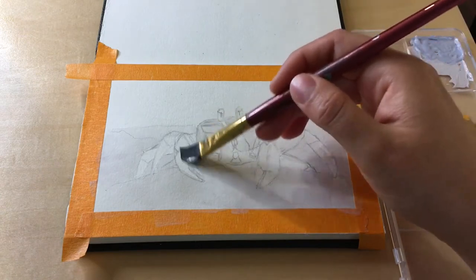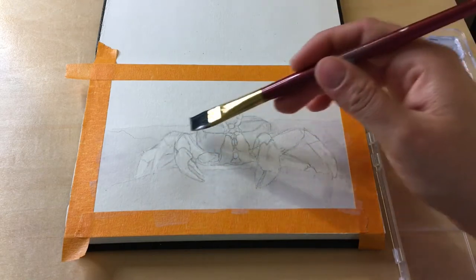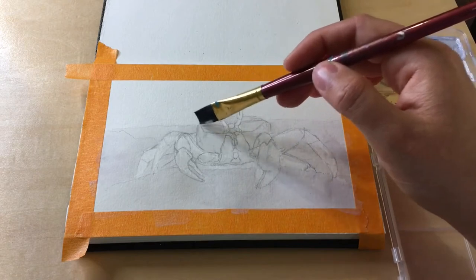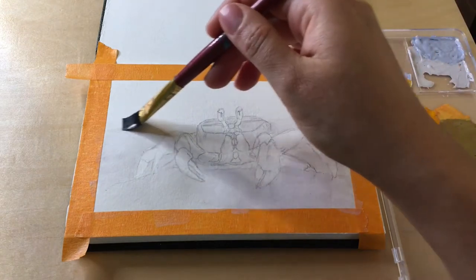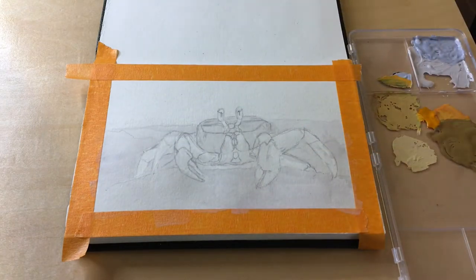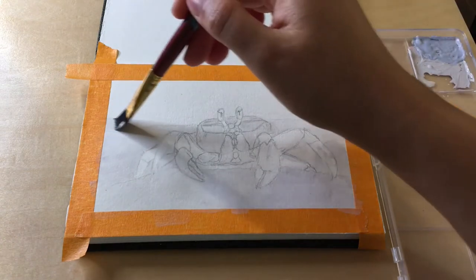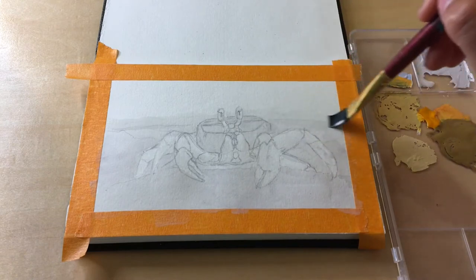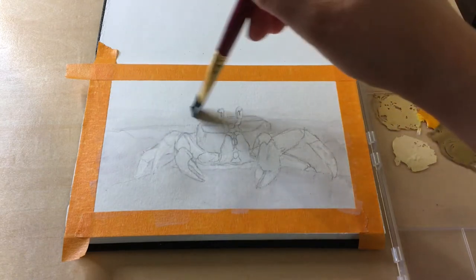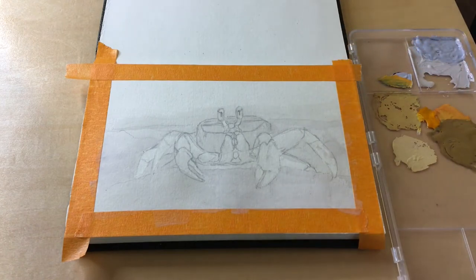At first I started with a gray wash. I was working from a couple different reference pictures online, and I was still trying to figure out if I needed to gray out the crab as much just to start off. It's always a good idea to lay down some kind of base, just in case you have open spots between what you're painting on top, so that's what I ended up doing. And they're called ghost crabs because they're so light, so I want to make sure that I don't make it super dark. I just want to get the oranges and grays slapped on there so that I can start to build up depth.